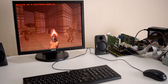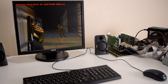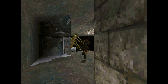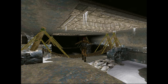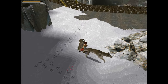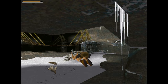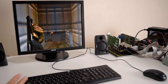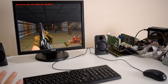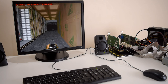So that was Tomb Raider in VGA resolution. Let's try Tomb Raider in 640 by 480. So we can see at the 640 by 480 resolution, Tomb Raider is struggling a little bit. It's still fairly playable, but it's not optimal. Let's try Wing Commander 3.